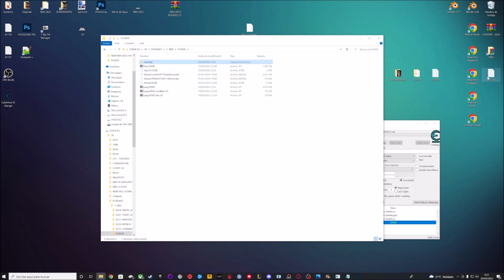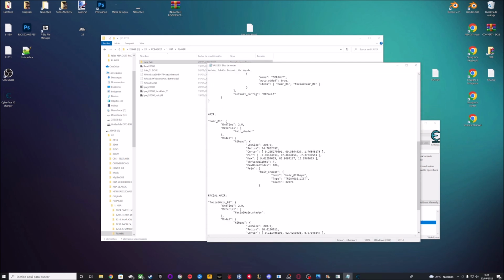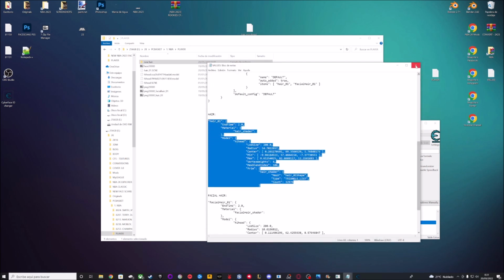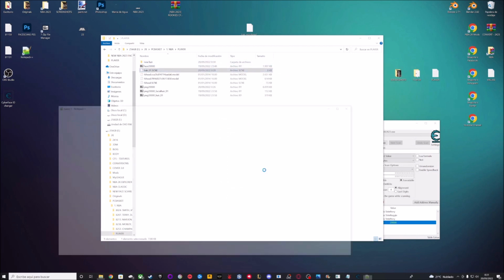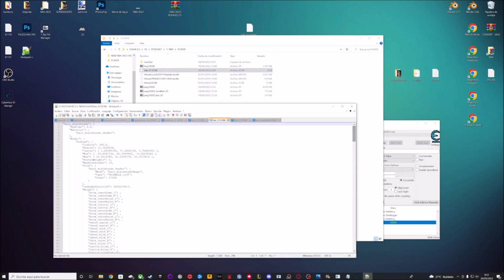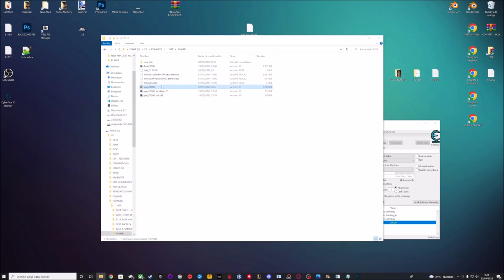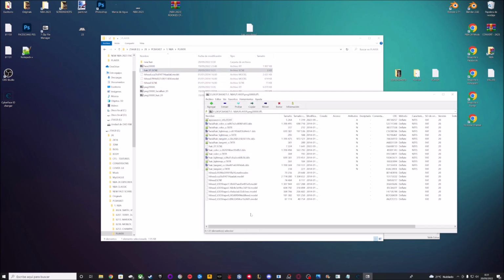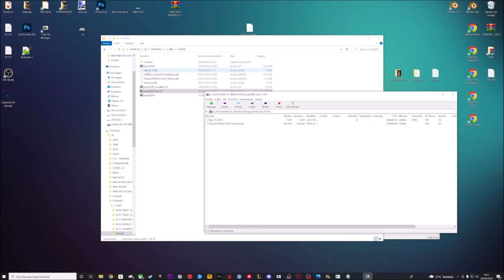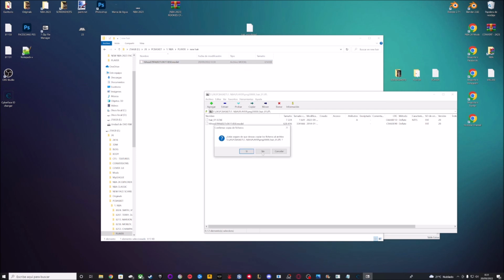So now I'm going to copy my values again for the hair. Copy. I'm going to open this file with Notepad++ again, and remember, from here until this square bracket, paste and save. Okay, now I have to copy this file into the IFF file. Sorry, this is wrong. Into the hair. Here it's okay, and the new model from Blender.